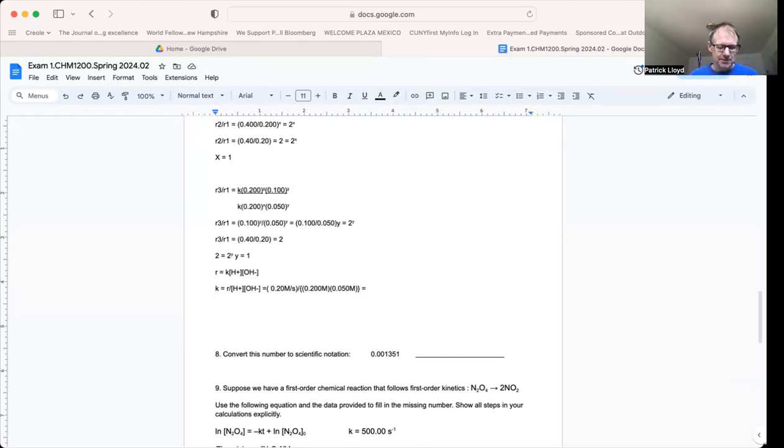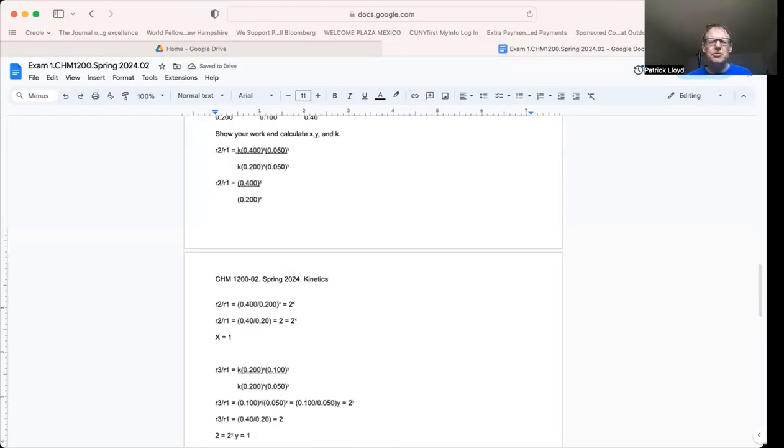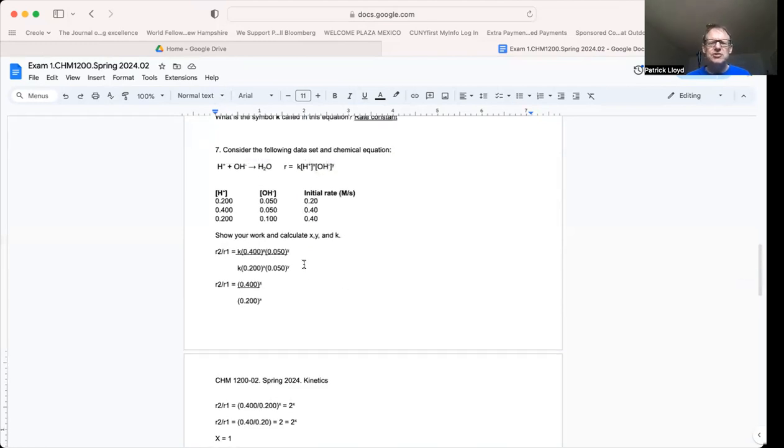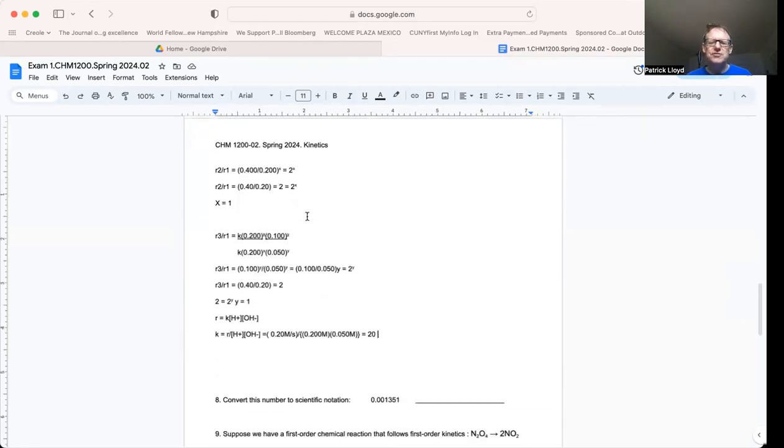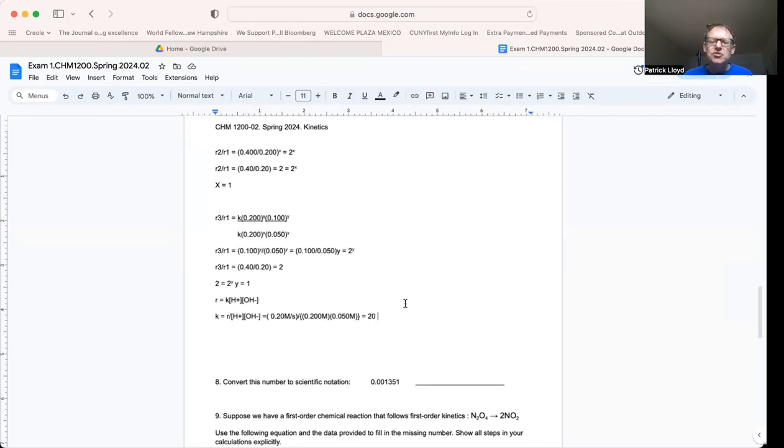Okay, so I'm going to take that 0.20, divide that by 0.200, divide that by 0.05. It looks like I get about 20, so 20. Now, what about the units? Okay, significant figures is an issue here again. Again, I'm using these sort of round numbers, and there's ambiguity in here. And so actually, there's no ambiguity here. These are 3 significant figures, but these ones are only 2. So probably you're going to do 2 significant figures. So 20. So if you want to be on the careful side, you just put a point there, 20 point, and that's 2 sig figs.